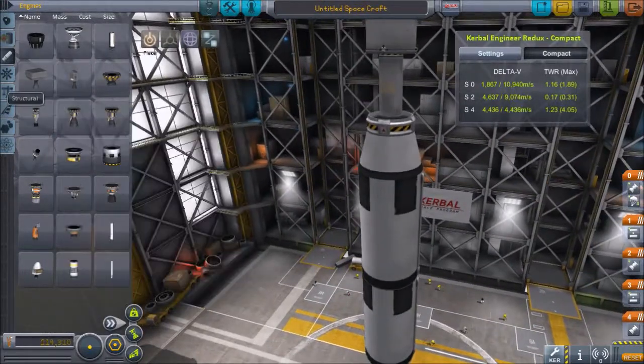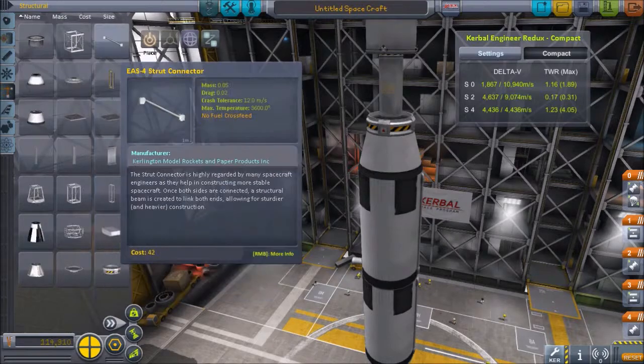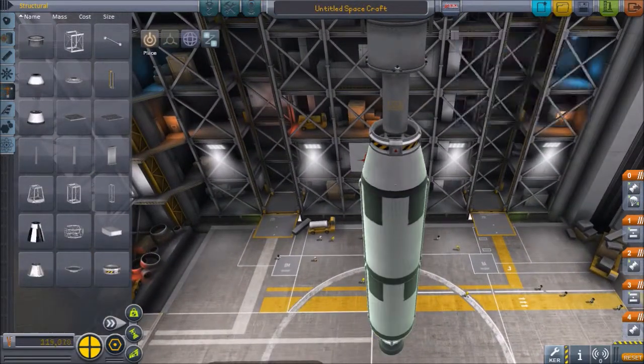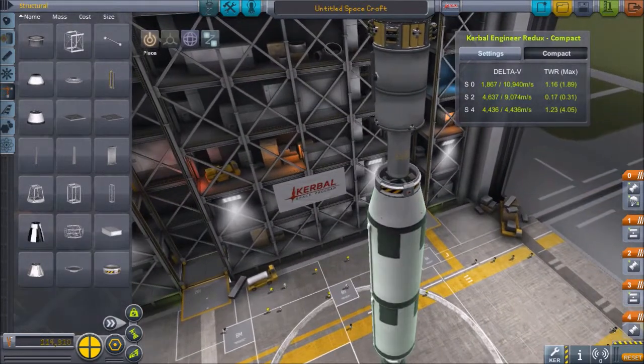Except we are going to need some liquid boosters on this thing. Probably can also hear my computer fan, which is genius. Wonderful. Actually, I'm not going to place these struts here. Place them over here. There we go. Okay.